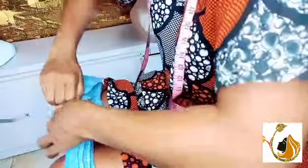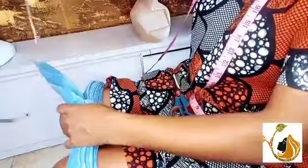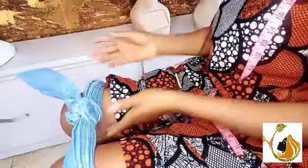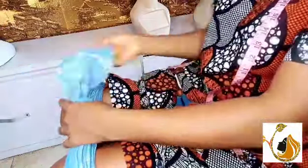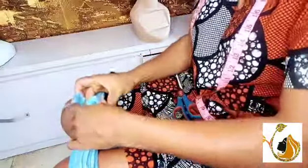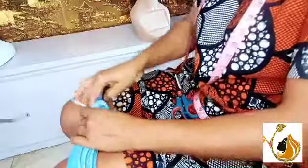By the way, I'm thinking of introducing tying of hair to the auto gele, so maybe shortly some of my videos might also contain how to tie certain patterns of gele that might be trending, because it's not everybody that will be making auto gele. So shortly, if I can, by the grace of God, I will introduce that aspect of tying.